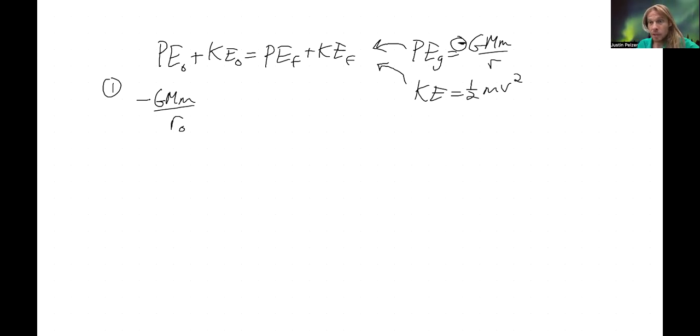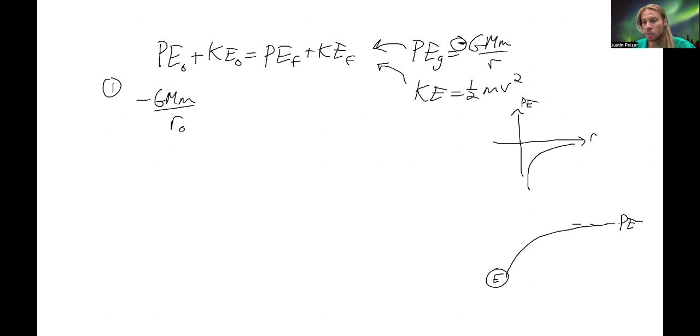So negative, remember, potential energy is binding energy. This is a form of binding. Binding meaning gravity binds things together. And remember, any attractive force always has negative potential energy. So conceptually, this is always negative, right? We're in a potential energy well. If I graph potential energy versus distance in general, it's going to be a well that looks like this. You can think of the Earth creating this potential energy well, and the potential energy asymptotically approaches zero as you get to infinity, right?